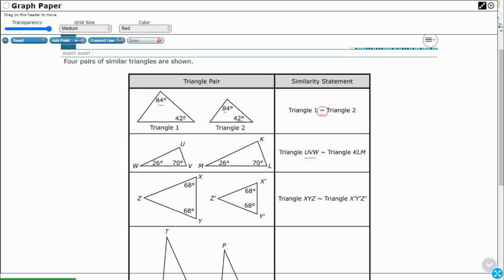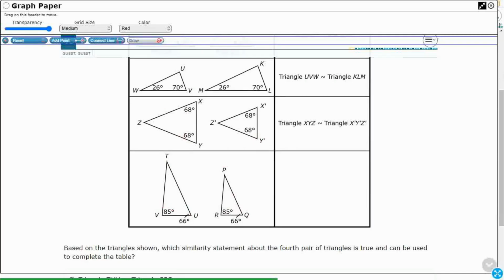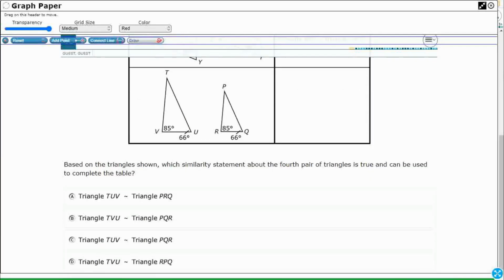But now they start naming the triangles like this, and the order is important. Look at this, UVW. So watch, I'm going to go from that top to the bottom right, over to the left. Same thing for KLM, top, bottom right, over to the left. So the order matters when we are naming these triangles, XYZ. So top to the bottom to the left, to X prime, Y prime, Z prime. Top to the bottom to the left. And so we need to do that same thing here for the final triangle. And so that's what we're looking for.